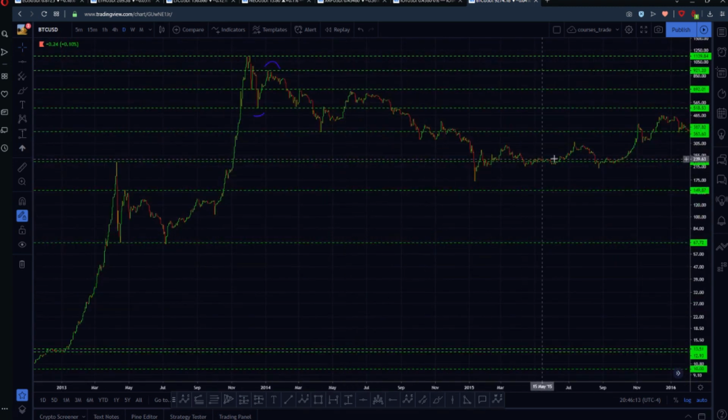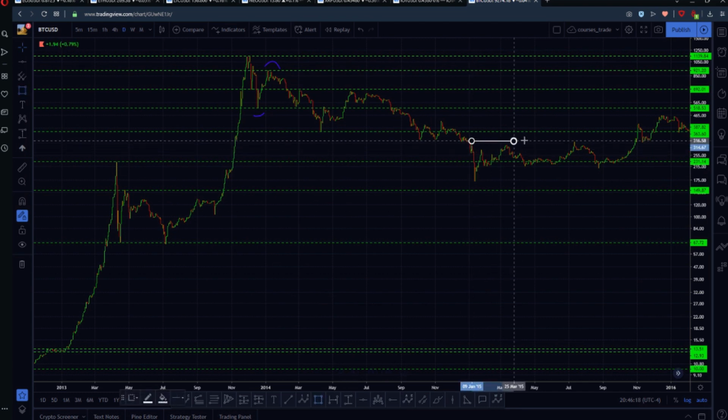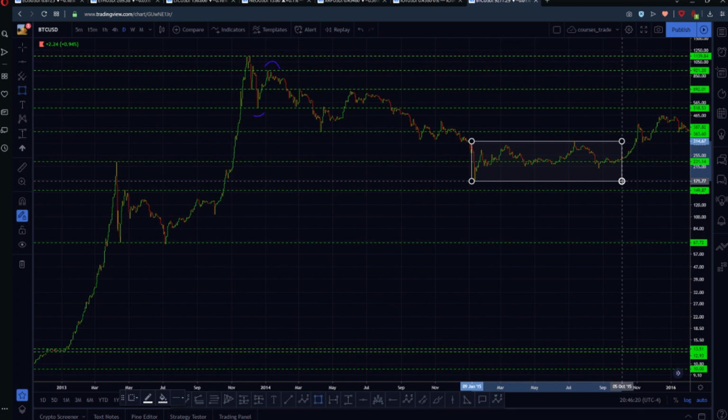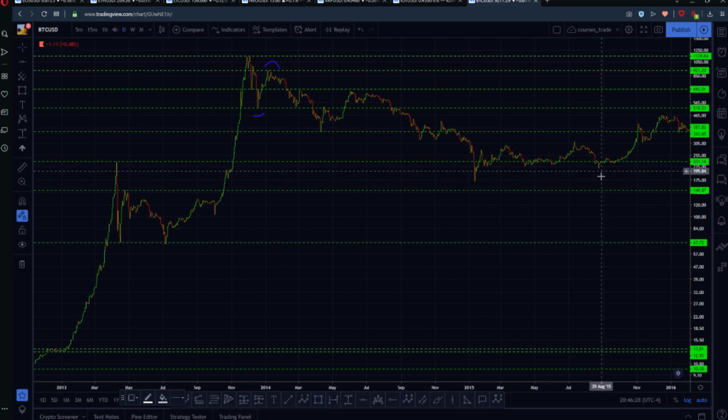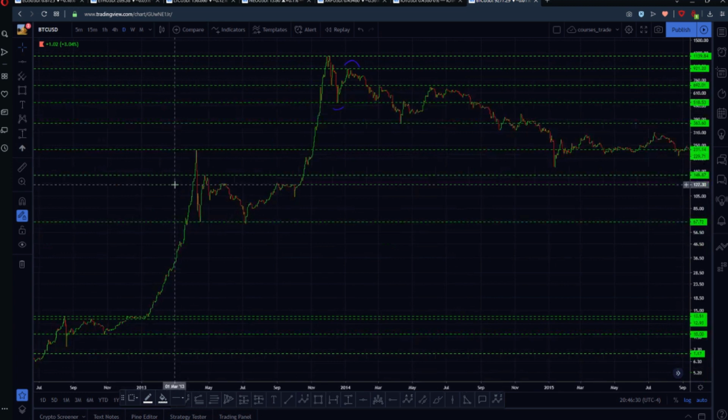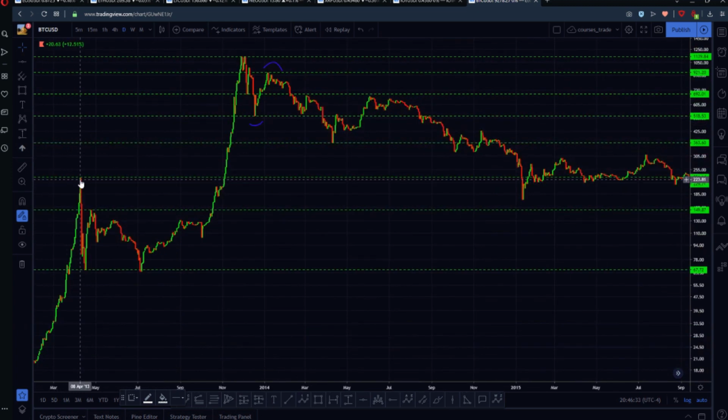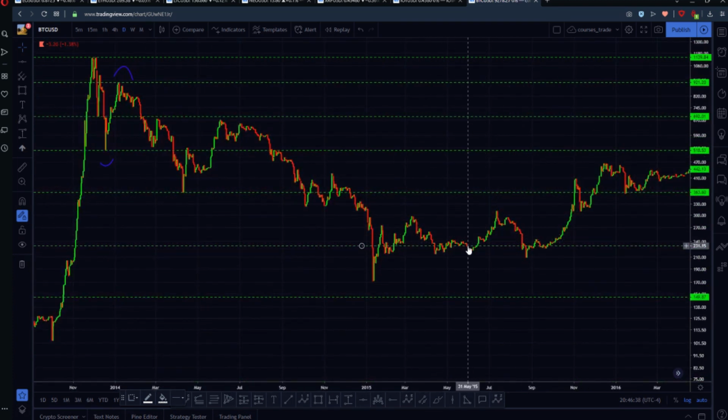But when it made it there, we had a long sideways market, and sideways markets can be extremely long and boring. It's literally more than 6 months of sideways market right there. But the most important point is that particular resistance ended up being a serious support in that zone right there. Okay, so that's a way to see them. Remember, you place lines, but generally they must be considered as zones.